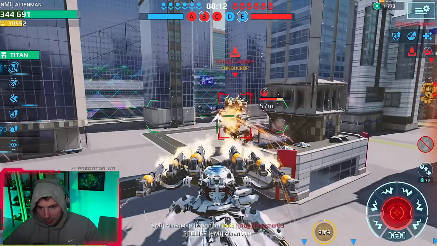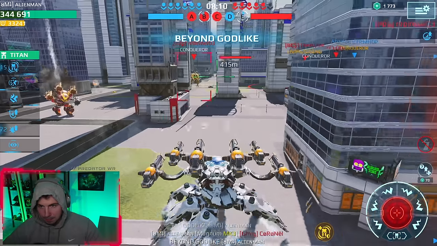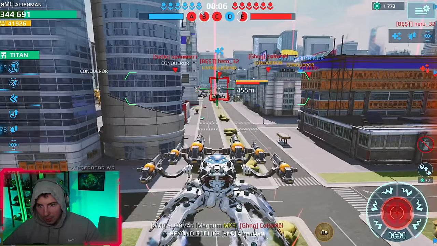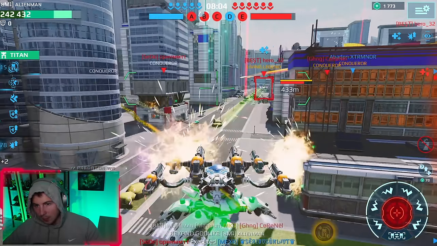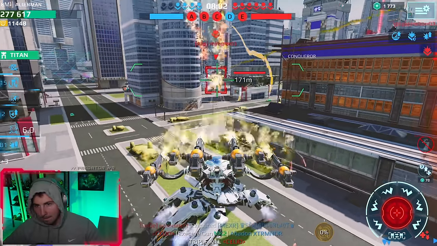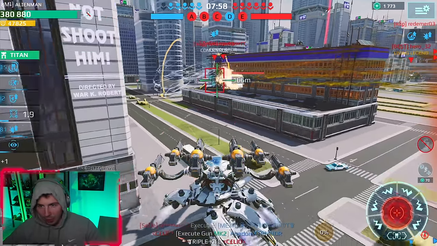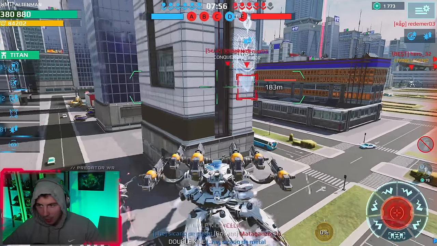Hold on. I gotta leech. Cooked. Our new camp's at 78. Our damage is going crazy right now. Oh, it's a Blight. It's the Blight guy. Back up. Okay, we're getting 4 capped. I don't know how we're getting 4 capped. I mean, I'm holding down this whole side of the map.